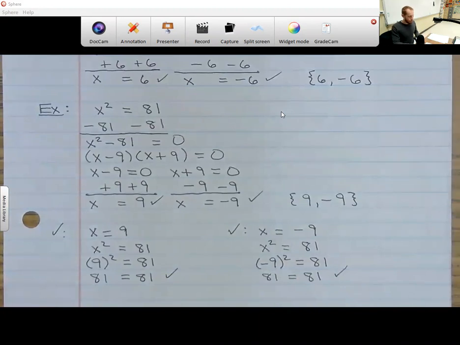Okay? So that is difference of squares. I think the first 6 questions on your homework tonight is going to be difference of squares. And what you'll notice about all the questions is you can factor them all just like this. And your answers are always going to be a positive number and its negative counterpart. So you're going to have the same number for your answer. It's just one of them is going to be positive and the other one is going to be negative. And that's always going to happen for these questions. Okay, I'll leave that up there for a few minutes and then we'll get to rainbow method.